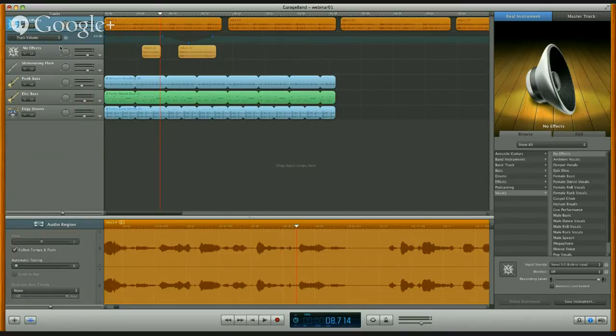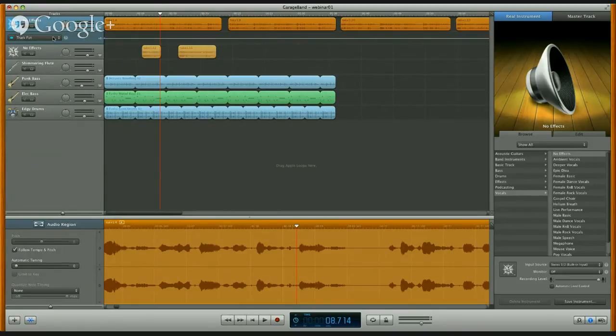Now, the other thing that you can do with these tracks, again, it's a little bit more involved, but just to go over it, you can actually automate the volume and the panning. Now you see here, if you select this, then it highlights the options that you can use to either raise or lower the volume, or if you go to panning, automating the move to the left or the right.